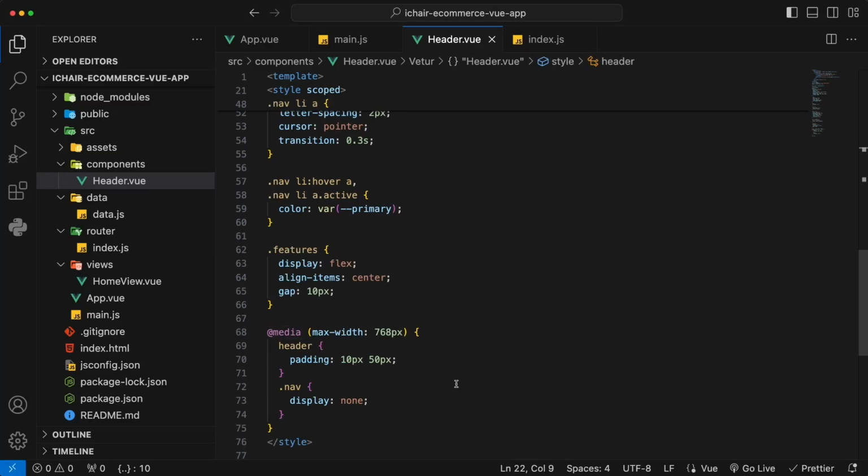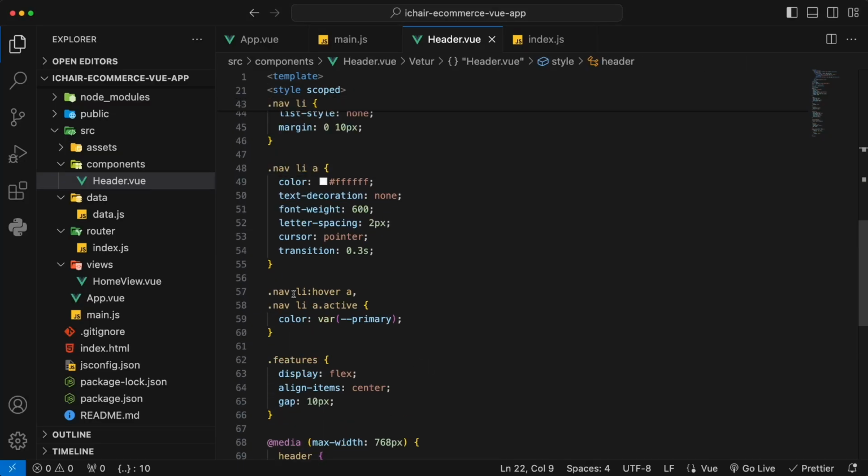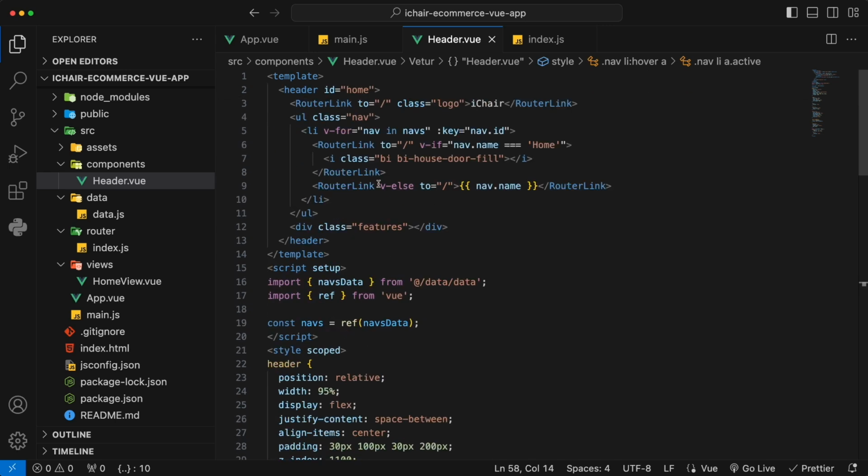All good. So we have our navigation done, and the next thing is that when a user clicks on the navigation button, it's supposed to change to our same yellow color, but now only the hover effects are working. So what we have to do, if you look at the CSS, when the nav list is on hover or on the active class name, the color should change to the primary color of our web. Okay, so how are we going to decide which one is going to be active or not? We use the class name.